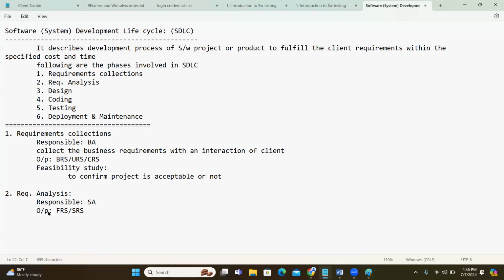So this FRS document describes the detailed functionality of each component. Suppose you have a registration form. What components are required?